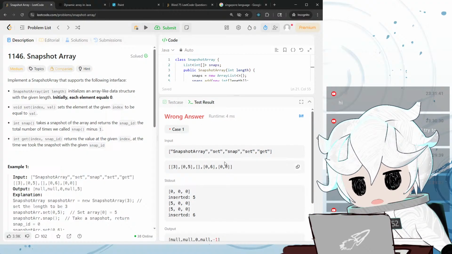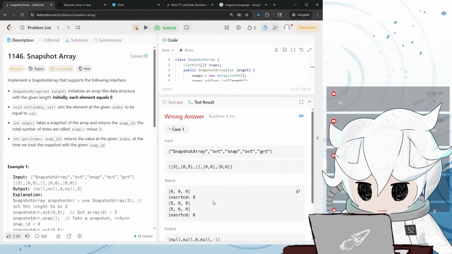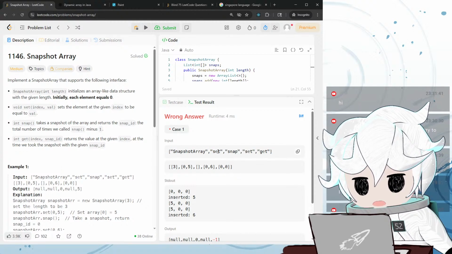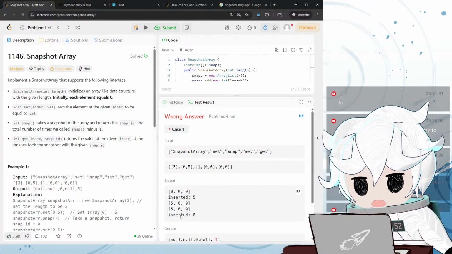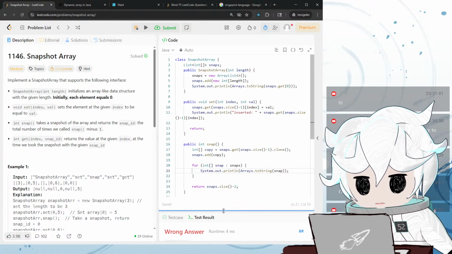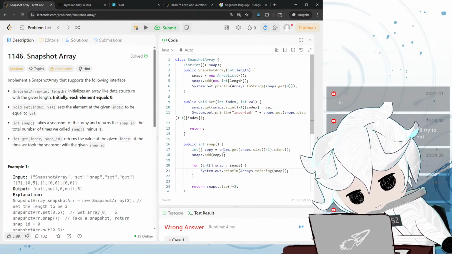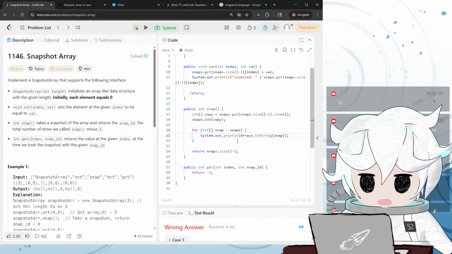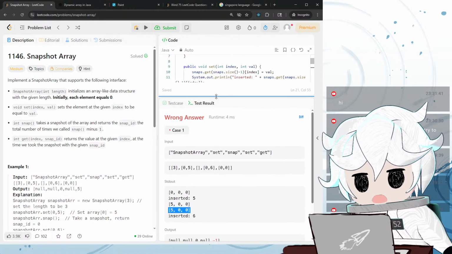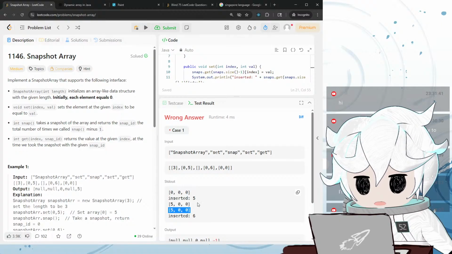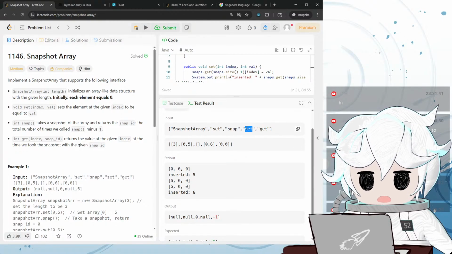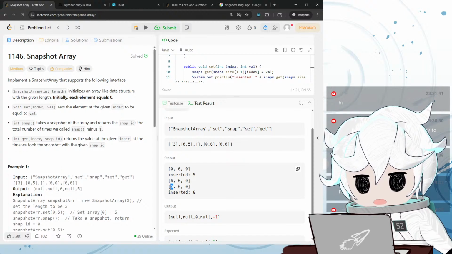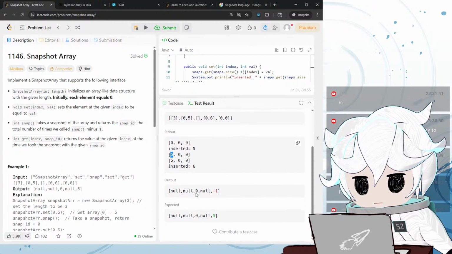Okay, very good. So snapshot array, you set 0 to 5, so it becomes like this, okay? You snap with nothing and it becomes like that. Am I printing this out right? Snap. Oh, yeah, that makes sense. So after the snap, there would currently be two duplicates. And then when you set in the future, you would set on the latest one and keep the previous one intact. Okay.